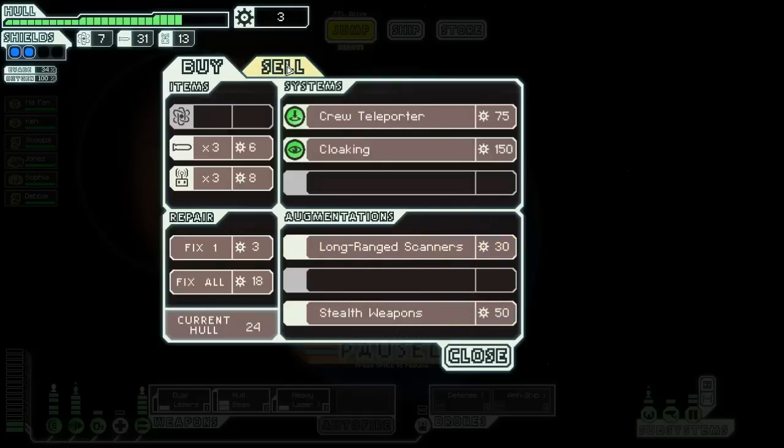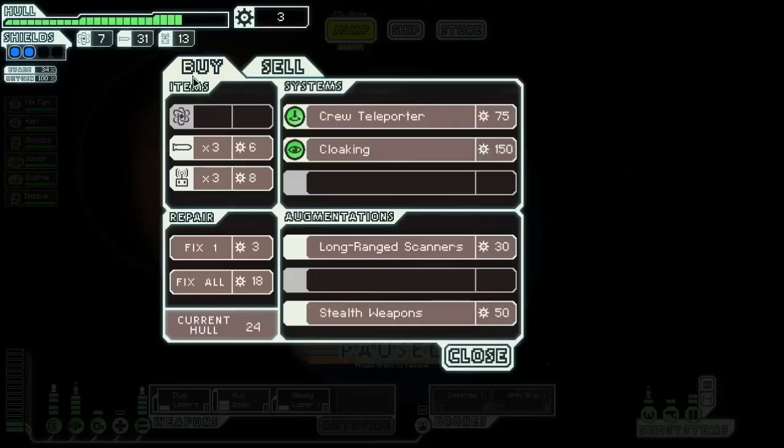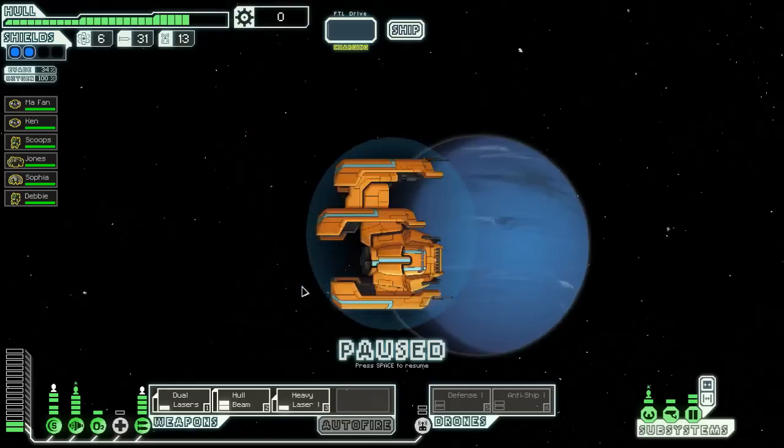Alright, there we go. I do want to try and get the long-range sensors, can I? I don't think so. 22 plus 3 does not equal 30, so it looks like I'm just going to have to roll with what I've got. And, well, why not? Spend my last scrap. There we go. And, wow, there's another store right over there. Alright, then, whatever. We did get the scrap recovery arm, so that's good.